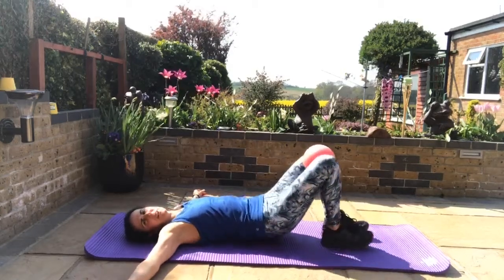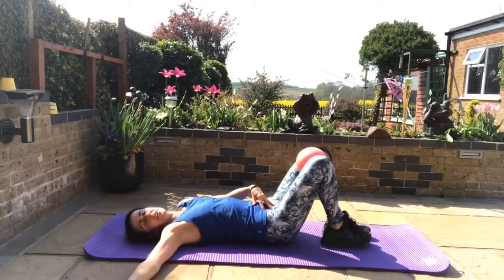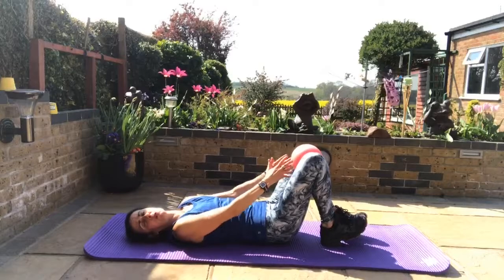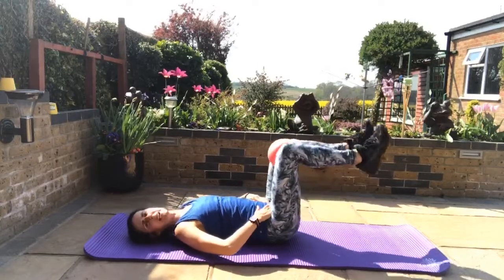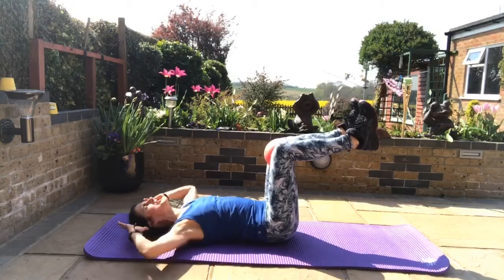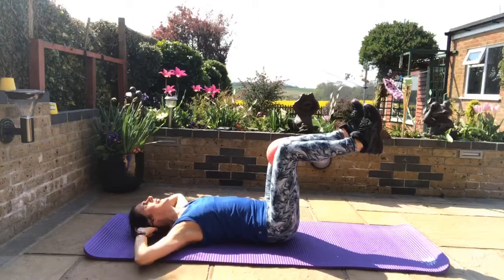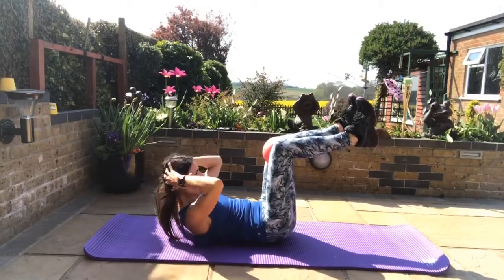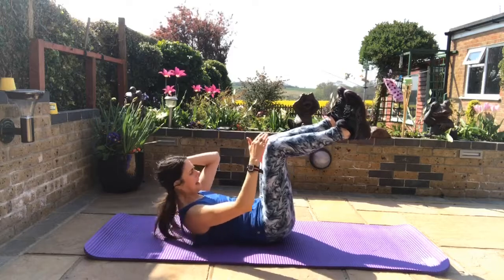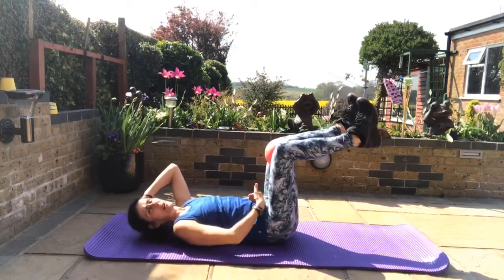Okay, you're going to go a little bit harder to work through the transverse abdominis. So with the ball engaging through the pelvic floor muscles, by way of holding on to that ball, I'm going to lift my legs up into a tabletop. Okay, and then from this position, hands at the side of the head, the same procedure. Inhale, exhale, and lift. Now, as we come down and lift back up, so that lift and lower phase, I want you to think about pulling down through the tummy muscles.